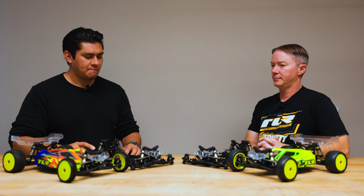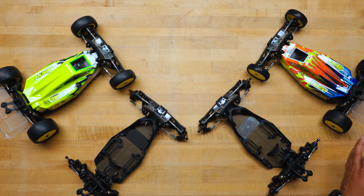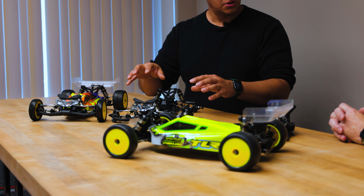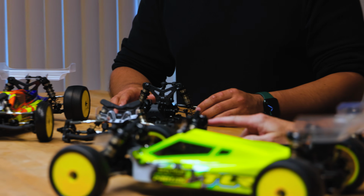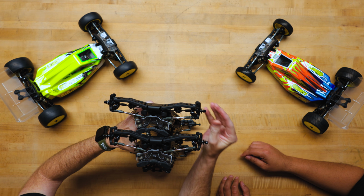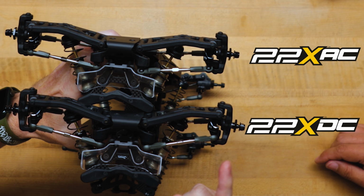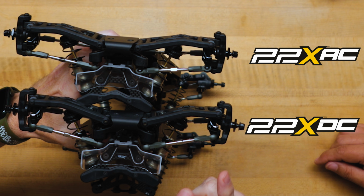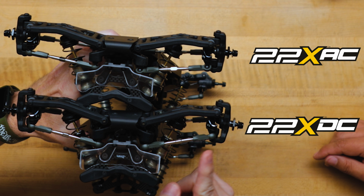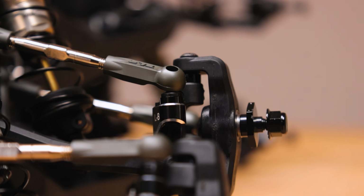Got it. Now, I know that a key part of the difference here is mainly the front end geometry, right, between these 2 cars. And it's not that one is Astro carpet specific or dirt and clay specific, but I know you call these corners. What are the differences between the corners? The primary difference, just outright between the 2 corners, is where the kingpin is located. It's kind of hard to see maybe on camera, but maybe if we could hold both these up here, you can kind of see. The easiest way to tell is how close this edge is to this. So how close basically your steering knuckle is to the carrier, and that's the offset. So the position between here and here is the same, but this pin position, which is the kingpin, is in a different position in regards to all that, right? And the further you go in here, that produces more sway in the front end and thus more scrub.